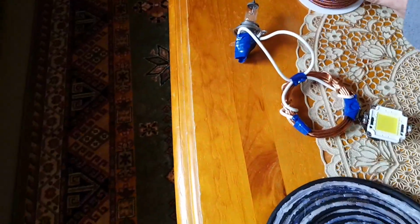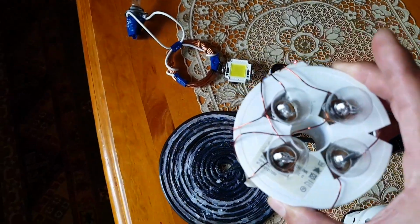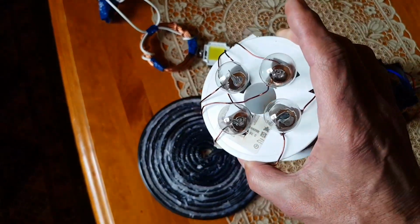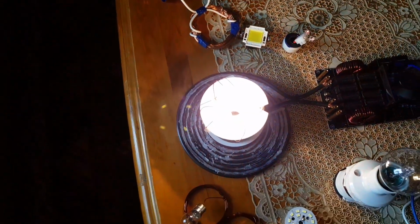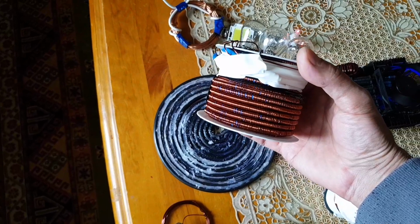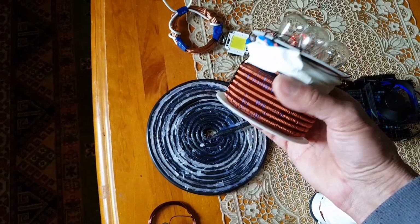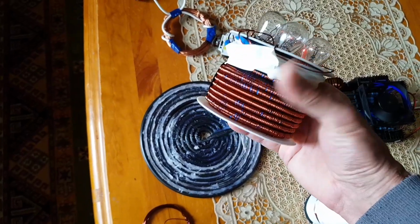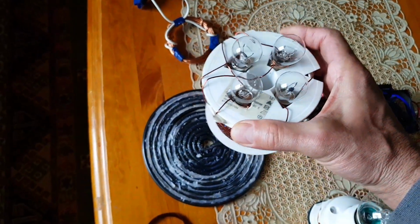This one again, 20 volt, 24 volt, or 12 volt. I'm not exactly sure. I can't see it really well. See? All it is, there's a coil that picks up the vibration of the electromagnetic field and converts it to electricity. That's how the electrons flow from these wires.